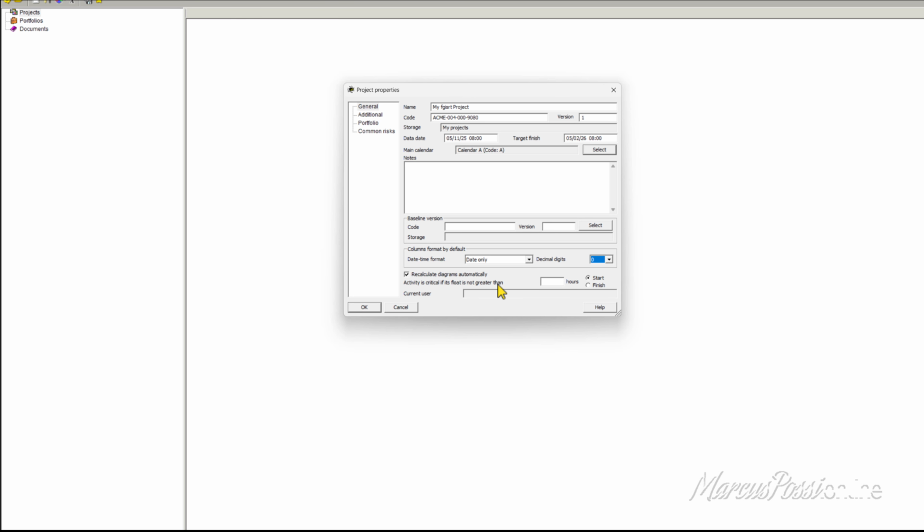Activity is critical if its floats are not greater than... By default, critical activity has 0 floats, as it is preset here.